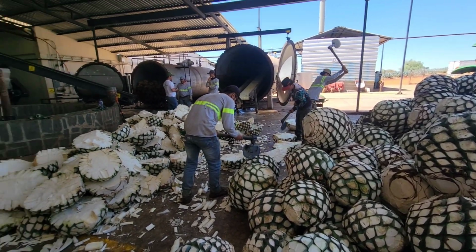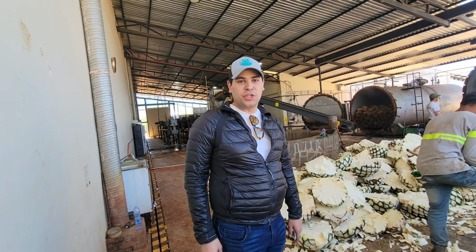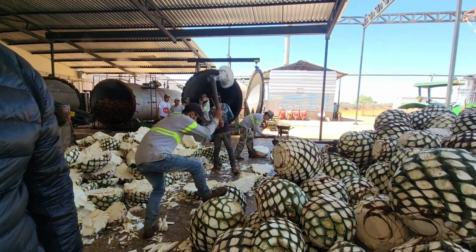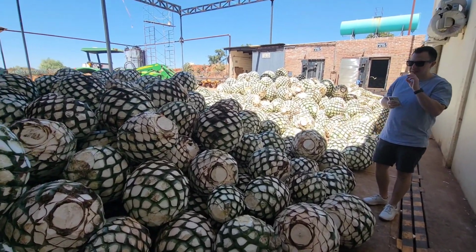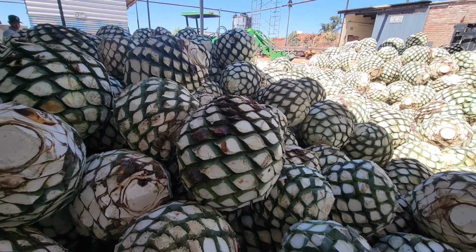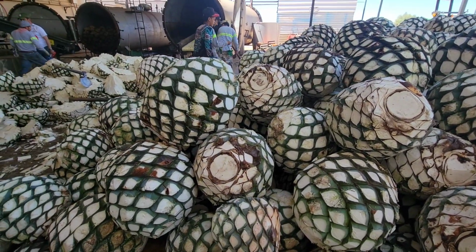And you were saying that in Jesus Maria, the brix level is higher than in other areas because of the soil. Yes, normally we get more sugar than every other place in the industry. And you were saying almost 40 brix sometimes in the field? Yes. Because I've been at distilleries where they're happy when the brix level is 30. Yeah, I mean, look at the red spots. Vinegar pencas. We call them the blood spots. It's almost like when a banana ripens and it starts to get spots. Yeah, look, you can see most of them have those blood spots.